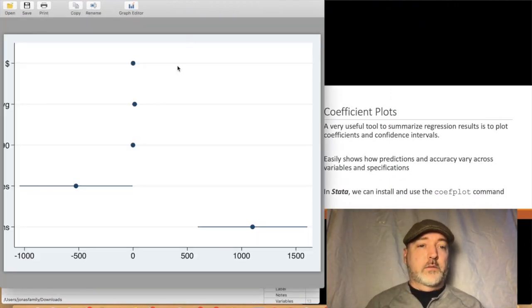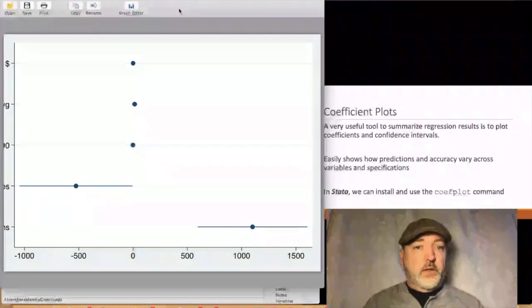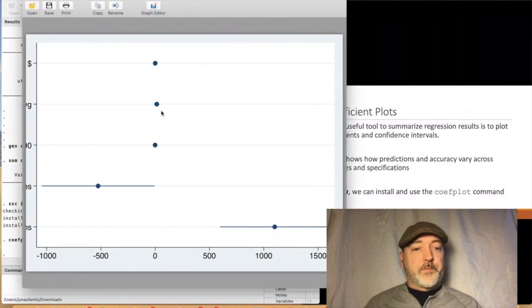Not great, right? So what this tells us is these are the values of the coefficients, the dots, for our various variables whose labels we actually can't read. And then these bands here are the ranges of the confidence interval.